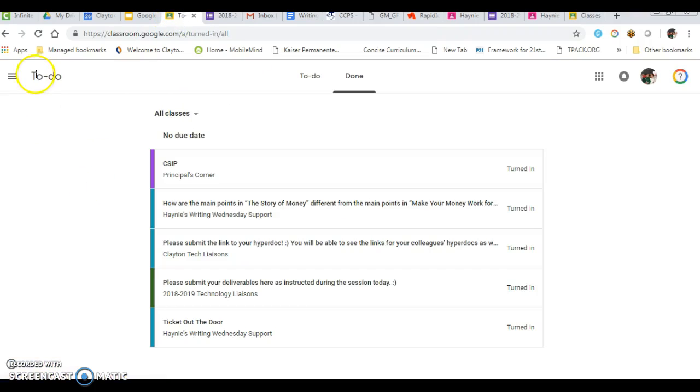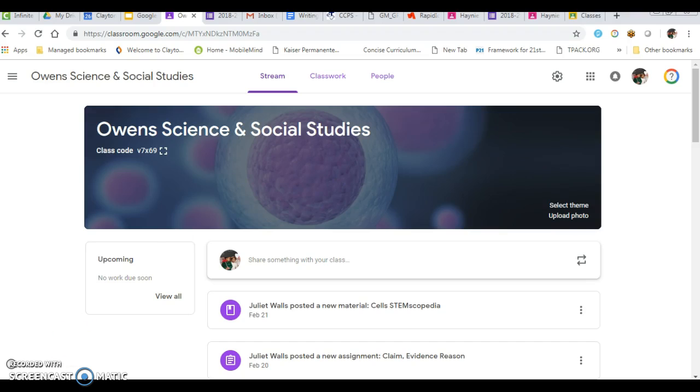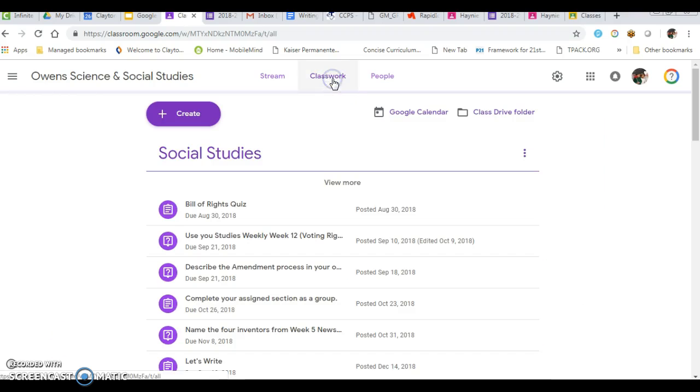Let me go back. You can also look under the Classwork tab, and as you can see, you have links for Google Calendar. This is a great way to sync and go directly to your calendar from Classroom.